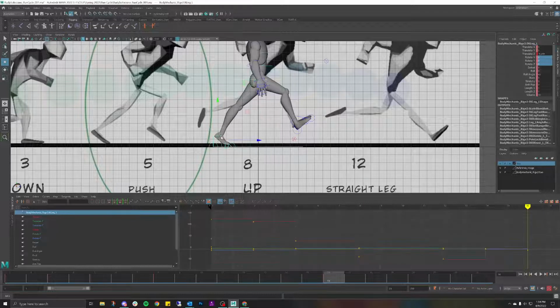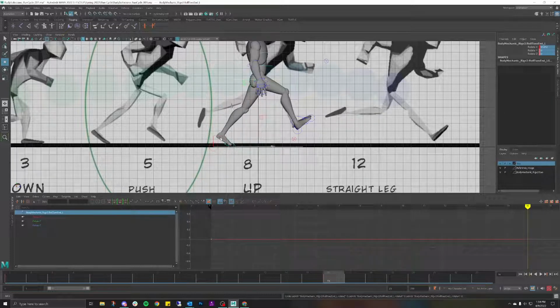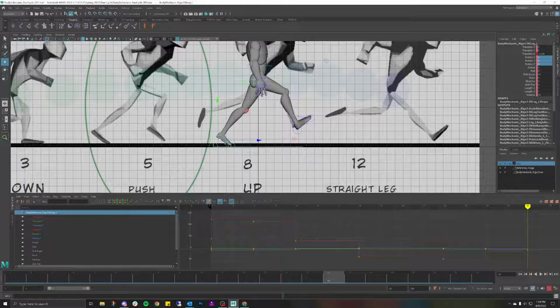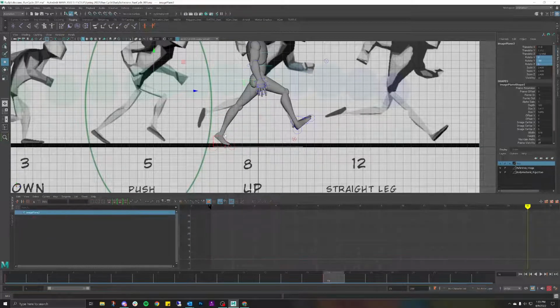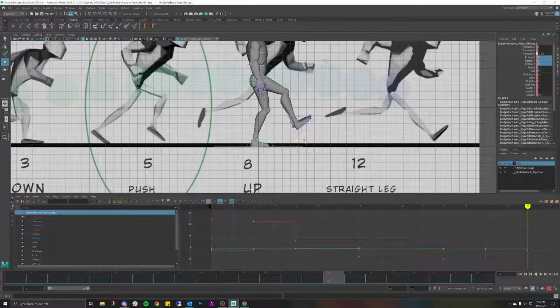Because remember, I do not want to keep these toes like here. Obviously they're animated from the base, but if I were to move it like so, it's totally gonna break my animation. So I don't wanna do that. I don't wanna adjust it according to that. So what I'm going to do is reset my foot to be how it originally was inside here. And when I move it forward, you can see it's stuck in its correct position. And then I'm going to move and rotate this exactly how I want to in the reference.